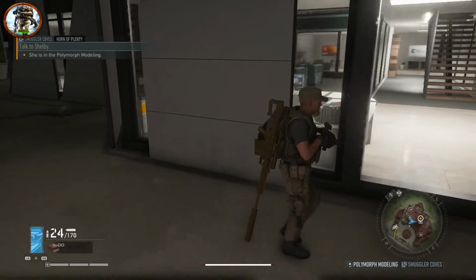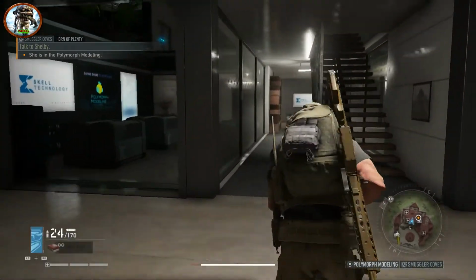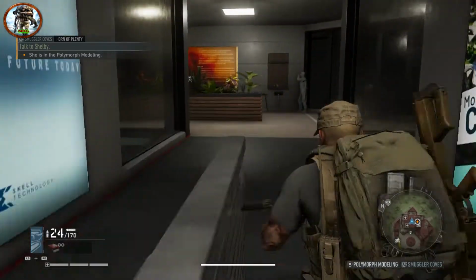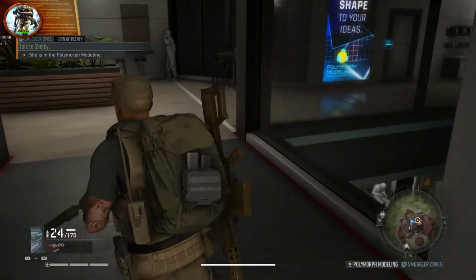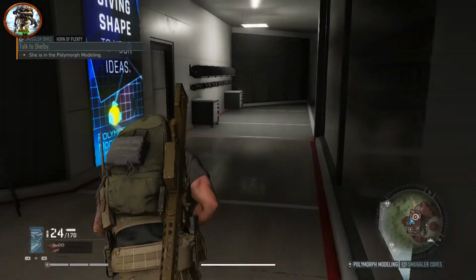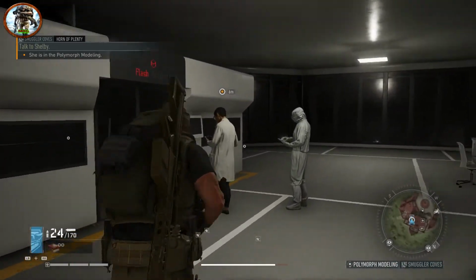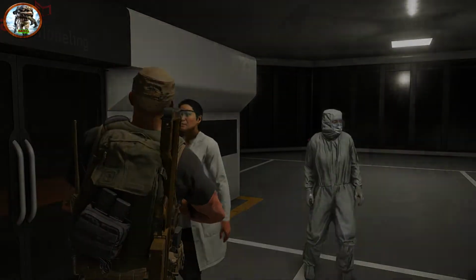Now we're going upstairs from the first floor. See the steps right here? I'm going to go up these steps and make a right. Then she'll be on your right as you come around the corner. Let's hear what she has to say this time.